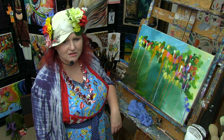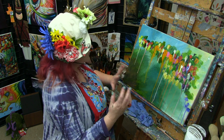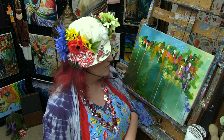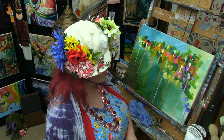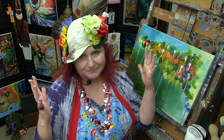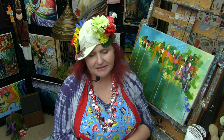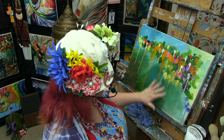Now, when you're done, is it a good idea to varnish this? Yeah. I would be inclined toward a brush varnish, because if you have used the free flow agent from your tap, also known as water, you have technically underbound the paint. In other words, I have interfered with the polymer medium enough. Here's my experience: I really haven't had a problem with a really good paint flaking off, but it can happen. A spray varnish, which I can't do.